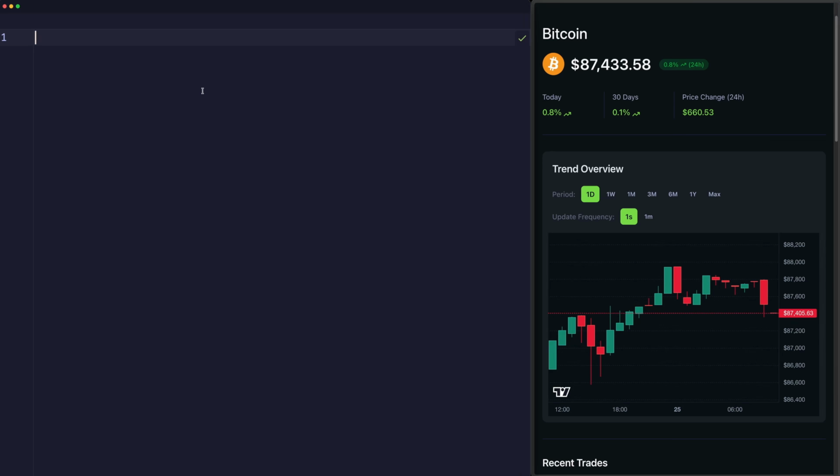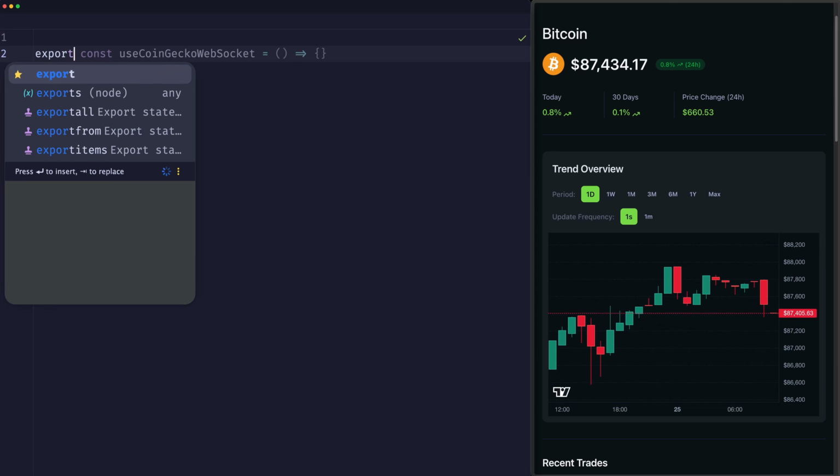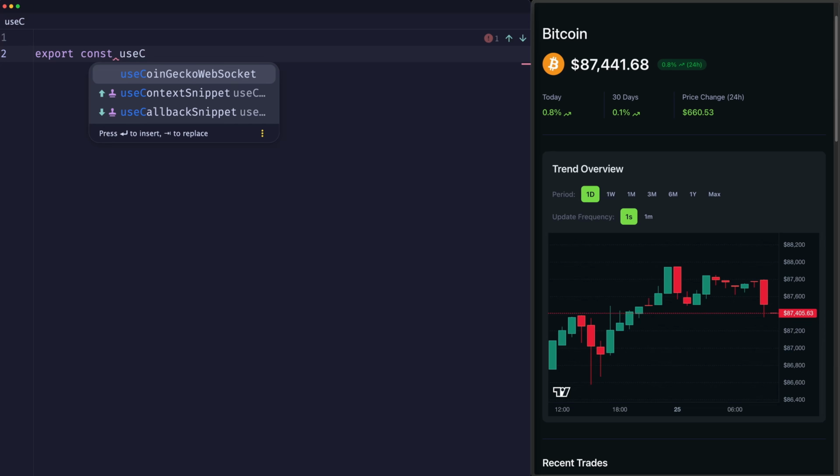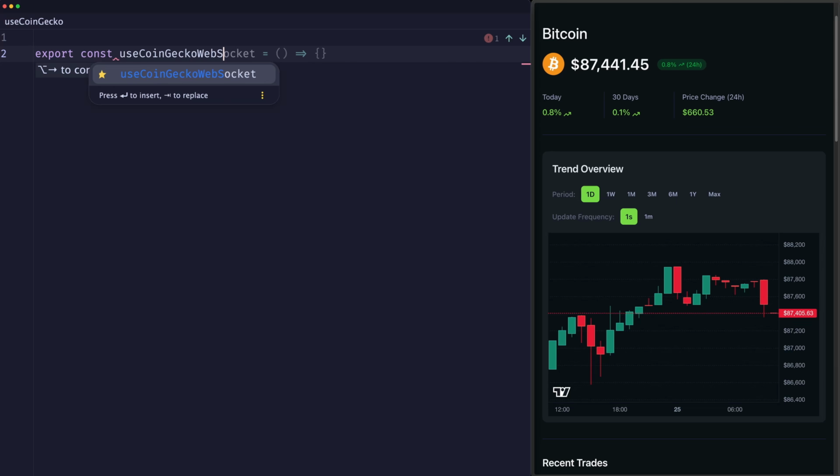So let's implement it. We'll start as we start with creating any other custom hook. And that is by creating, well, a hook. Export const use, that is the keyword that makes this function, well, a hook. So we can say useCoinGeckoWebSocket, and it'll accept a couple of props.